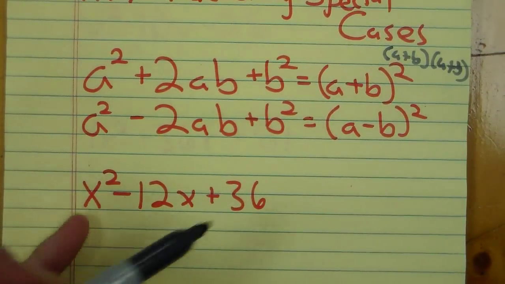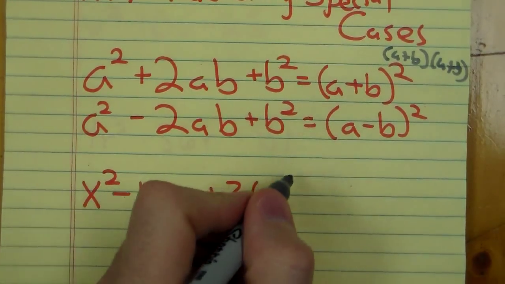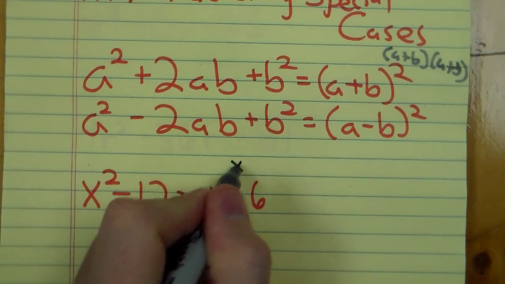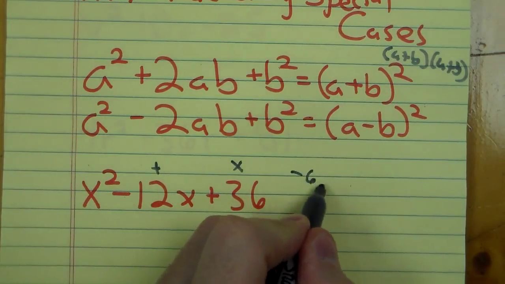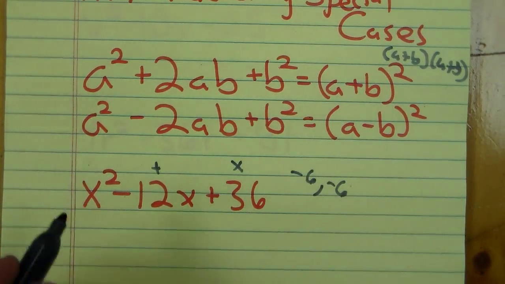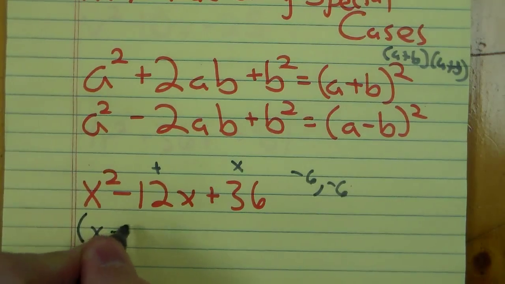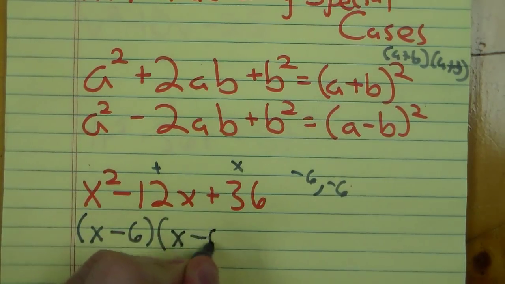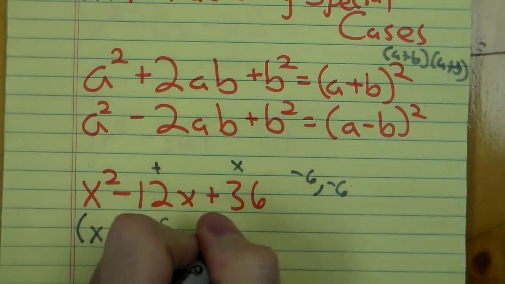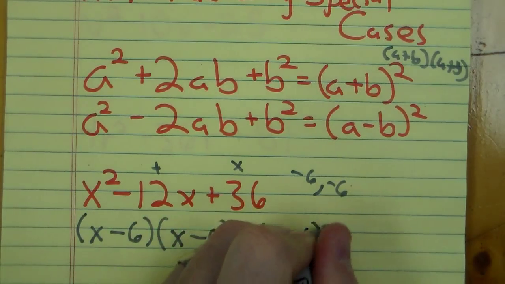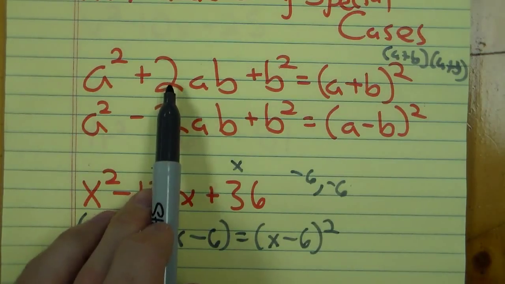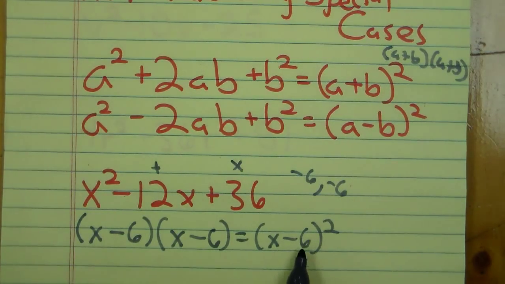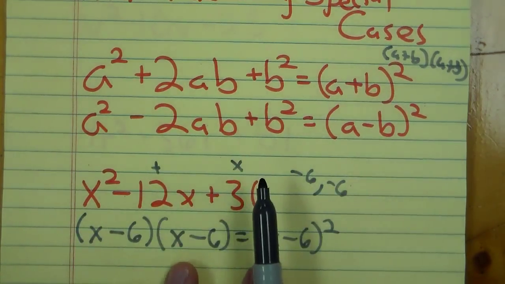Let's think of what we would have done when we just factored this. I would have said, all right, I want to multiply to get 36 that adds to negative 12. Well, the number that works there is negative 6 and negative 6. So we would have factored that to now be (x minus 6)(x minus 6), or you write that as (x minus 6) squared. And what happened here is we had this 2 here. It turned out to be double the negative 6, which was the negative 12. So we could take out half of that value to work.